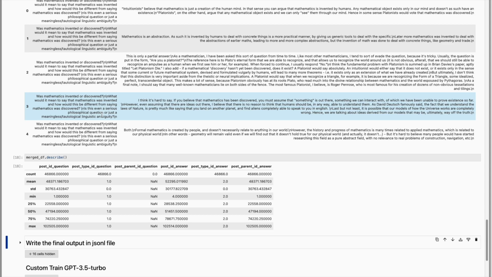As I said, I'm a hobbyist. I will not be able to afford that. If there is any philosophy professor who is working on artificial intelligence or generative AI for philosophy, you're welcome to sponsor, and I can do something for you guys. But for our use case today, I'll just use maybe a maximum of 200 or 500 rows, and then we'll play along. So even though our data frame is ready, we would do some kind of filtering.